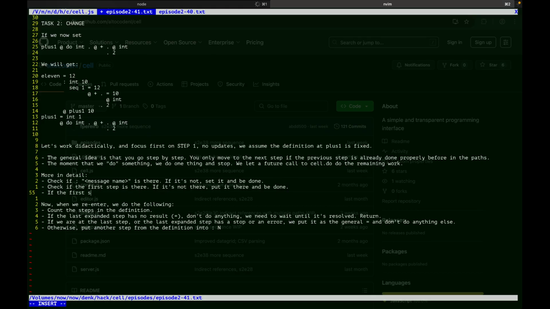If the first step is there and it has a result and it's a stopping result, stop error, put it at the top as the equal to the general thing.